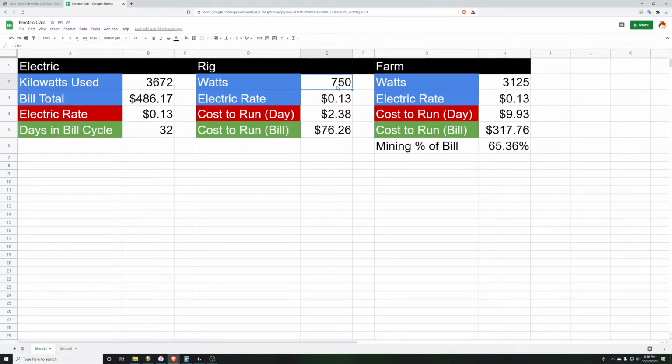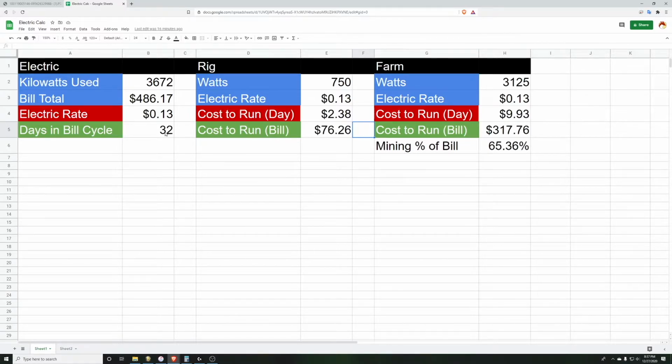So we'll take an example rig here that uses 750 watts. If you're wondering, 6x3060 Ti will do just that. I've copied my electric rate over, and now we need to figure out how much this rig would cost to run per day. And so we'll do some math here. We're going to take the watts that I utilize per hour and make sure we're doing that per day. So we're going to do times 24, and then we need to convert that into kilowatt hours, which is why we divide by 1,000, then ultimately take that number and times it by my electric rate to know that I will pay $2.38 a day to run this rig.